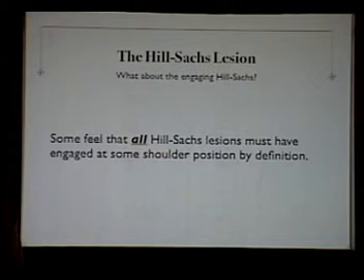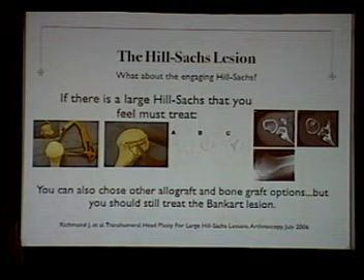Some surgeons believe that all Hill-Sachs lesions have to engage to create the Hill-Sachs, and I think that's a valid point. But I think the real message is that there are some lesions that get so large that even with a successful soft tissue surgery, a successful arthroscopic Bankart reconstruction, that patient may still have recurrent instability on the basis of their Hill-Sachs defect. If you feel you have a patient in that situation, there are several things you can do.